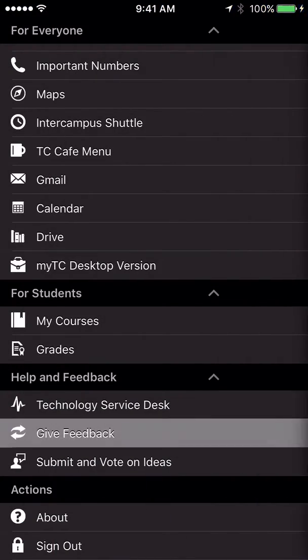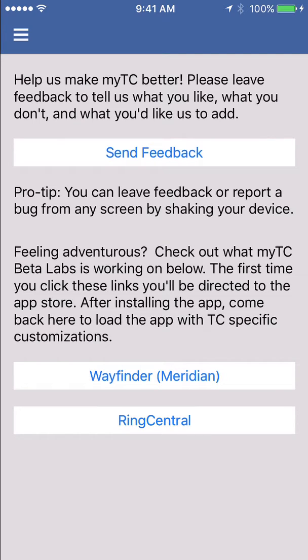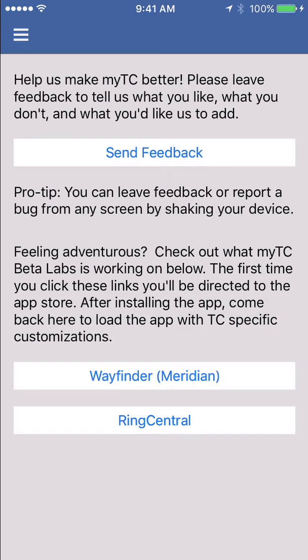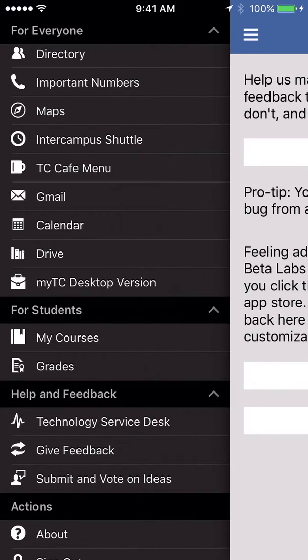And then the next thing is some feedback functionality I built in specifically for this app. So if I click this button, it pops open an email form so that I can type in a message and it'll come to our whole group, as well as to a ticket tracking system so that we can keep track of all the feedback we've gotten and respond and hopefully make the app better. Those next two buttons I'll come back to at the bottom there.